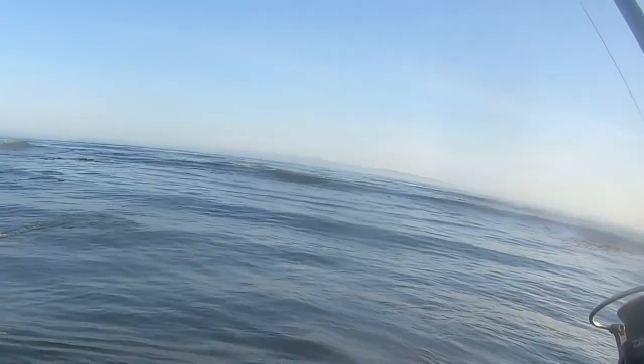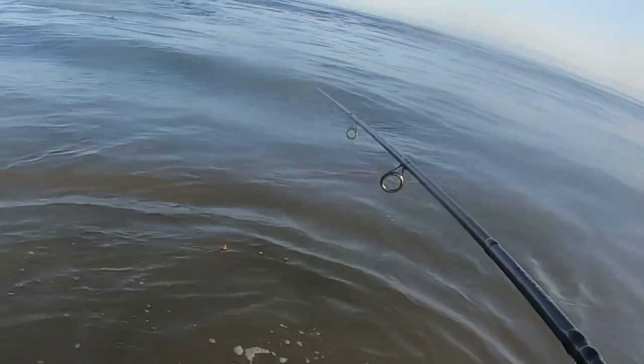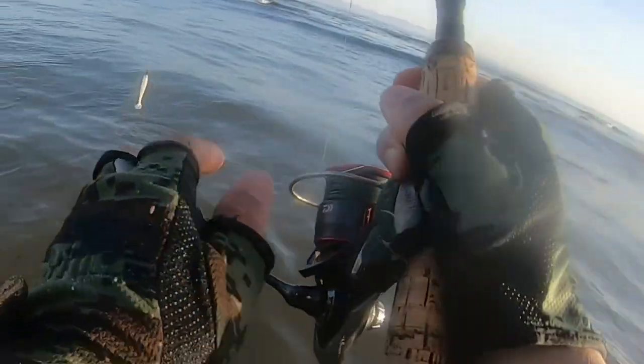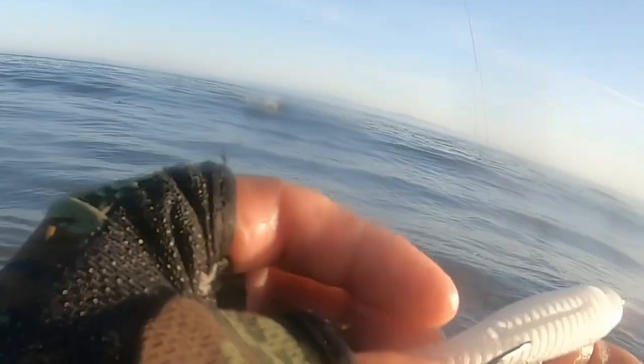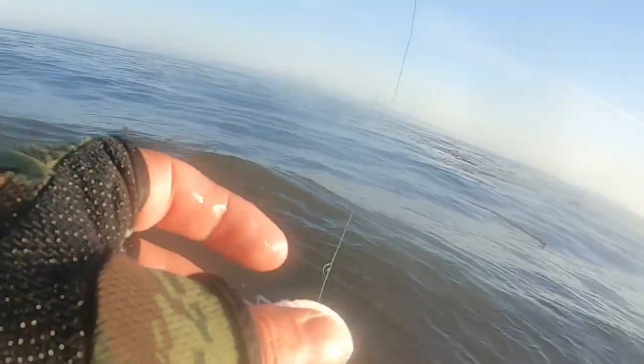He got in the kelp! He's on that piece of structure — come on, swim out. Oh, he's off — kicked him off. Damn, that was a heavy one. You saw that hook set, right? Just right on that piece of structure. I think I cast just to the right of it — it felt heavy, like a grassy or a calico. Probably another big old grassy.